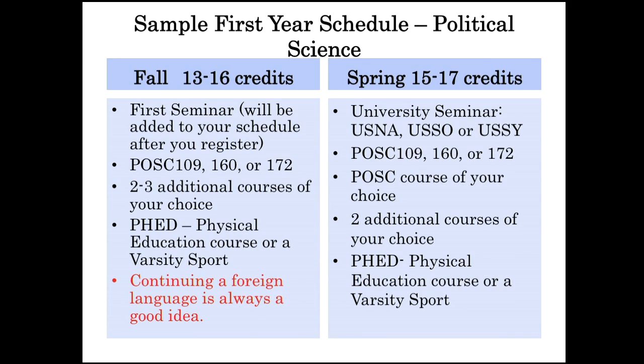And then again, if you're majoring in political science, or you really enjoyed your first course, another introductory course is a good idea. And then it's probably a good idea to take an upper division course at this point. You'll be prepared for it and ready for it. So that might be a good choice. And then again, 2 additional courses of your choice, general education. Perhaps you're thinking about psychology, which we'll talk about next, and that there might be a good course there to take. And then again, another component of the physical education requirement would be a good idea in the second semester of the first year. We will help you through all of this. It's not terribly complex, and we'll be there to talk to you as you may need to have assistance.